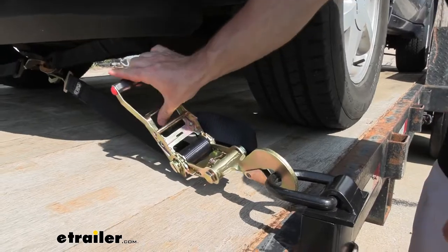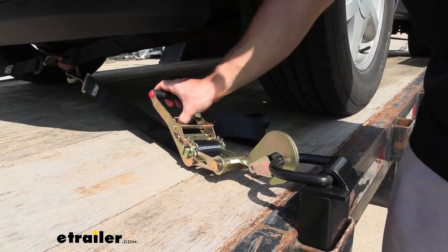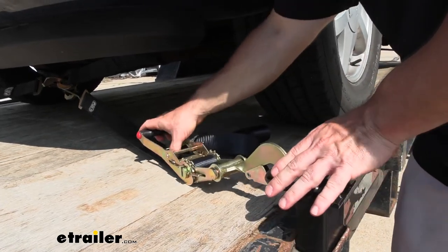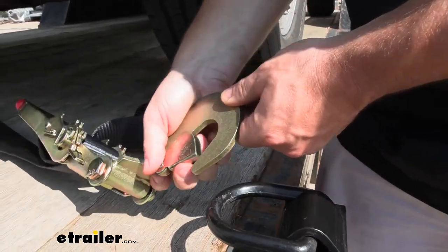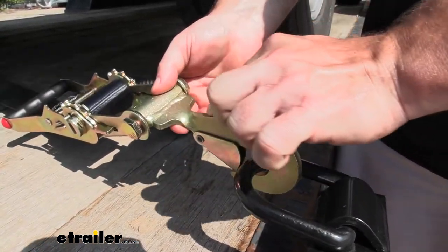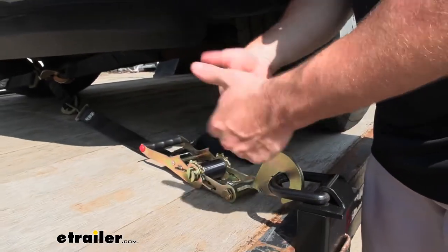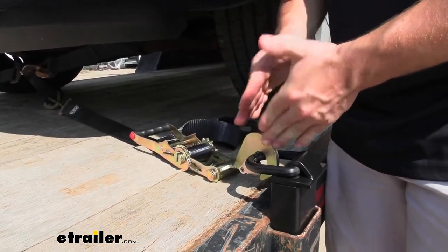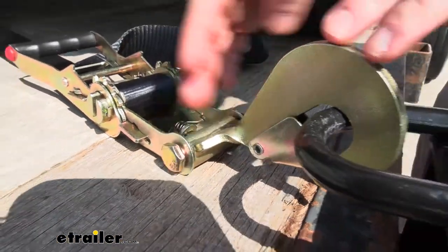The mechanism is also really easy to use. I just pulled up with my thumb to release the tension. It doesn't have a huge snapback — sometimes they are kind of aggressive, but this one doesn't have that — so you don't have to worry about causing injuries. The snap hooks on the end are really easy to use, just kind of snap into place. I like that you don't have to actually push that or anything. It's also pre-twisted here, so you don't have to worry about the hooks and straps getting all tangled up or twisted. Plus, you have a direct connection with the snap hook to the ratchet itself, so there's no strap in here and it's going to be right there all the time.